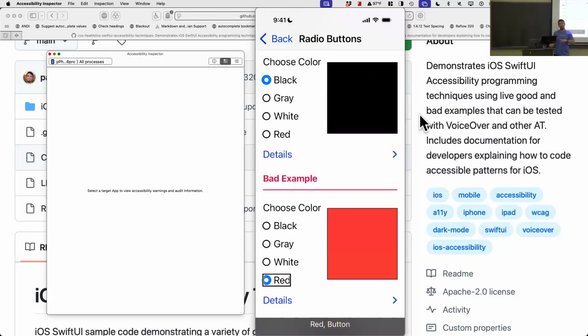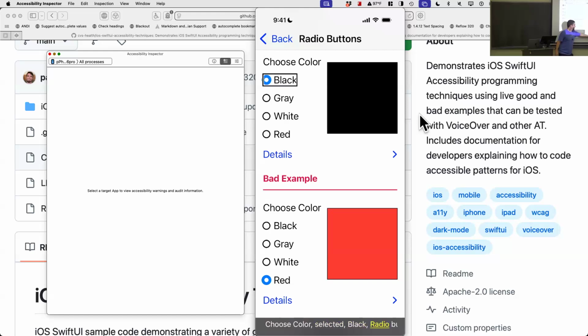So we don't hear that it's a radio button, and we don't hear that it's checked or not checked. And also it has a group label called choose color, and we don't hear the group label at all either. And then the good example, when I touch one input in the group, it will speak the group label.